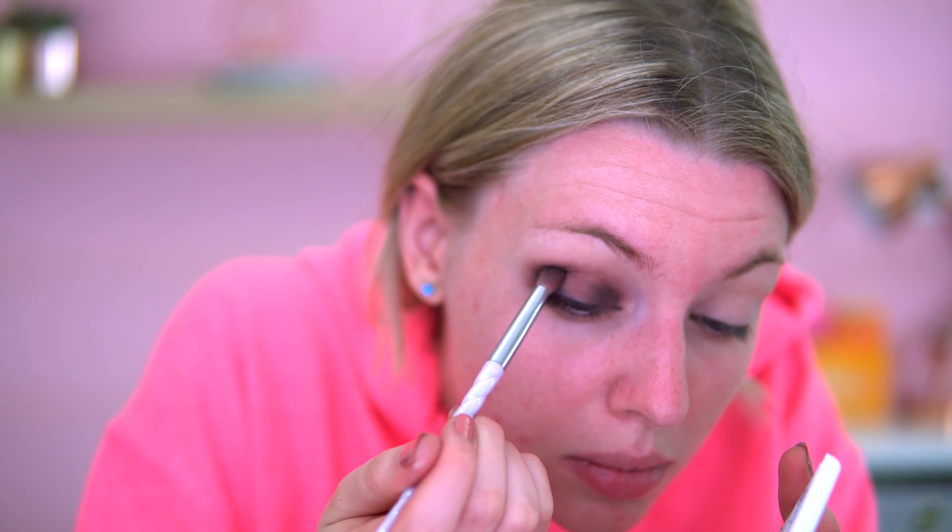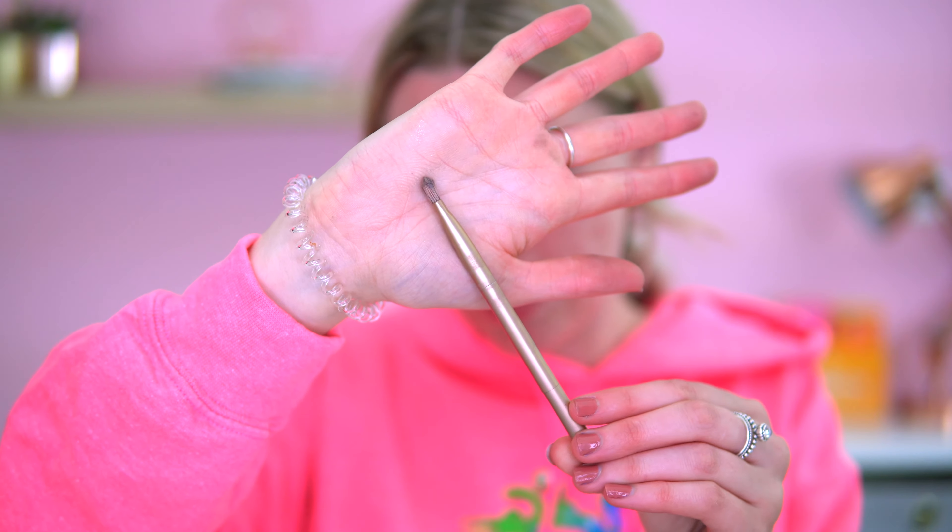Going in the inner corner as well — it's looking a bit crazy at the minute. I'm trying to leave a gap in the middle. On top of that I'm just going to blend it out with that same brown we used the first time round. Okay, this has gone a bit crazy! I'm going to go back into that concealer from the start and place it in the middle, just so the shimmer can pop on top of it more.